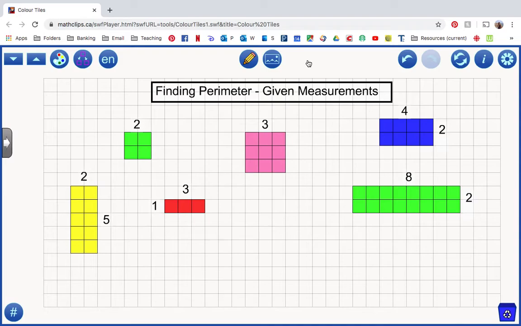Okay, so today you can see that our screen looks a little bit different. Here we have different shapes, mostly only rectangles and squares. So my rectangles here have 2 measurements and my squares only have 1 measurement. I'm going to give you a minute to think about why my squares only have 1 measurement, but my rectangles have 2. So take a minute and think about that.